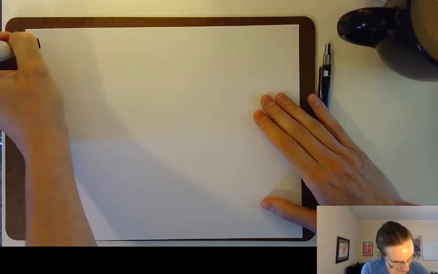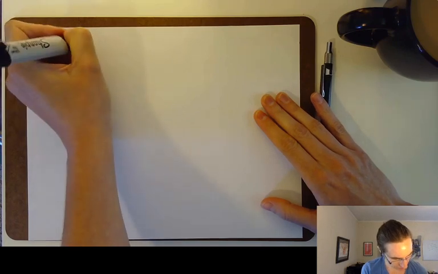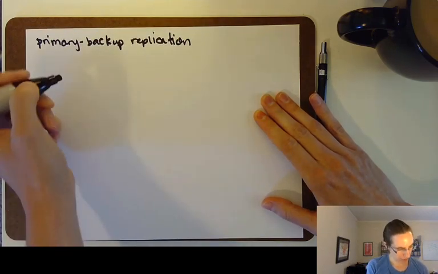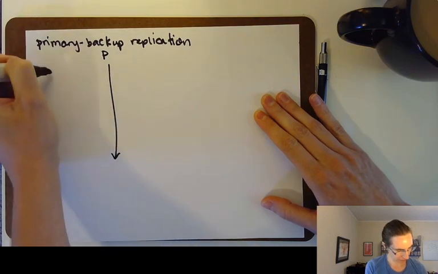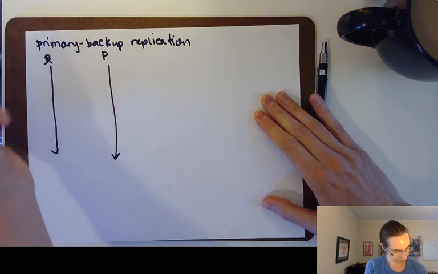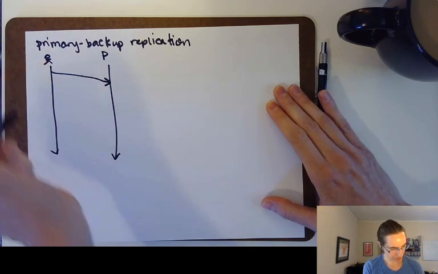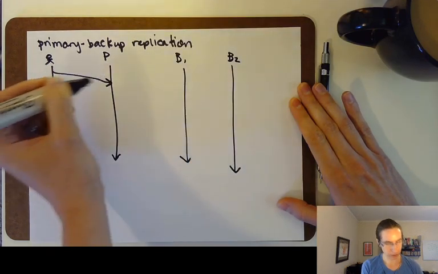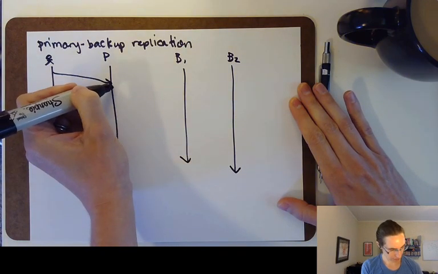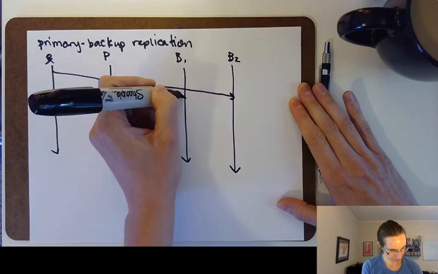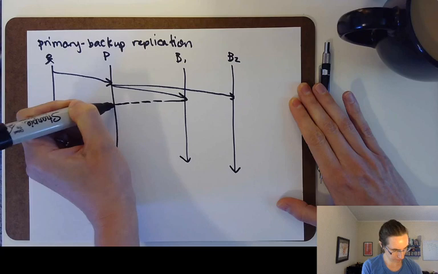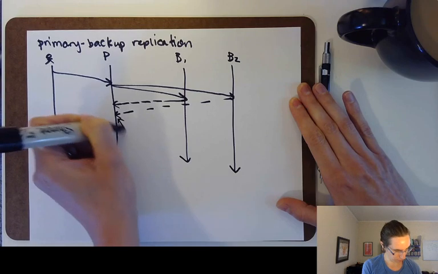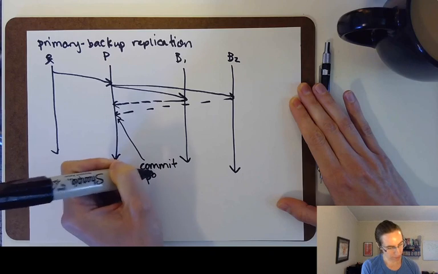So last time we talked about primary backup replication. Let's quickly review what that is. The idea is that there's a primary node that clients interact with. When clients want to do a write, they send it to the primary, and then there's some number of backups. When the primary gets a write, it broadcasts that to the backups, and the backups acknowledge the primary, and this is the commit point here, which is the point at which the write can be said to happen.